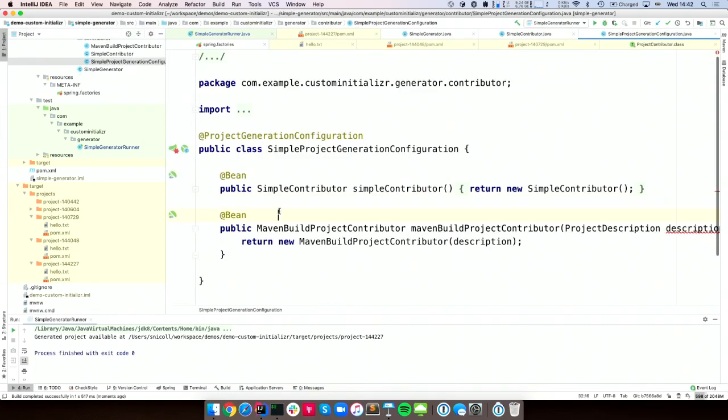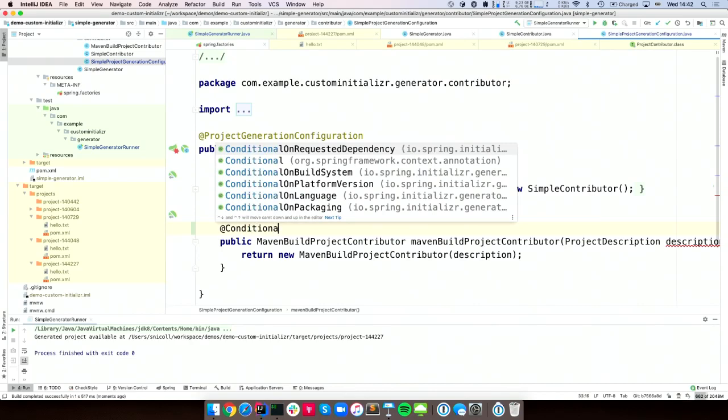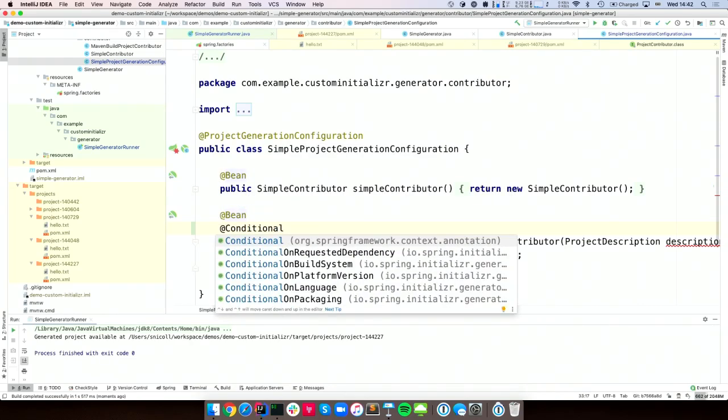So, as I was mentioning on the slide, there's a way to flag conditions that would automatically discard contributors that do not need to do anything. So let's see that in action. There are conditions that the library provides, and you can also, as always, create your own.